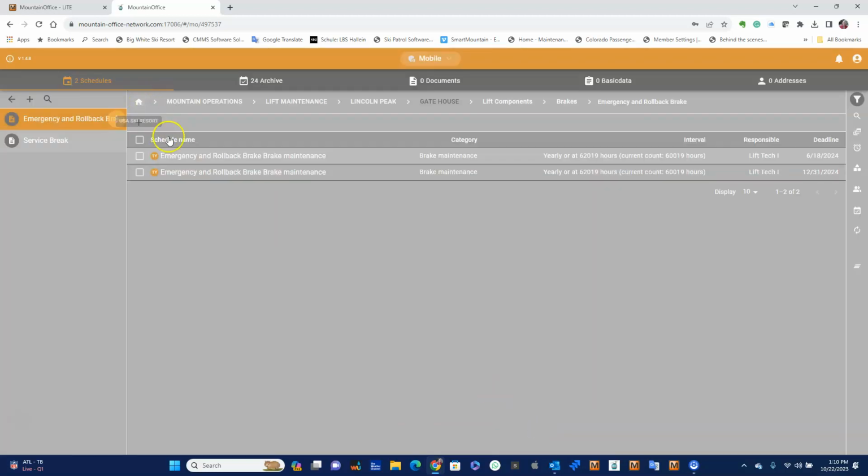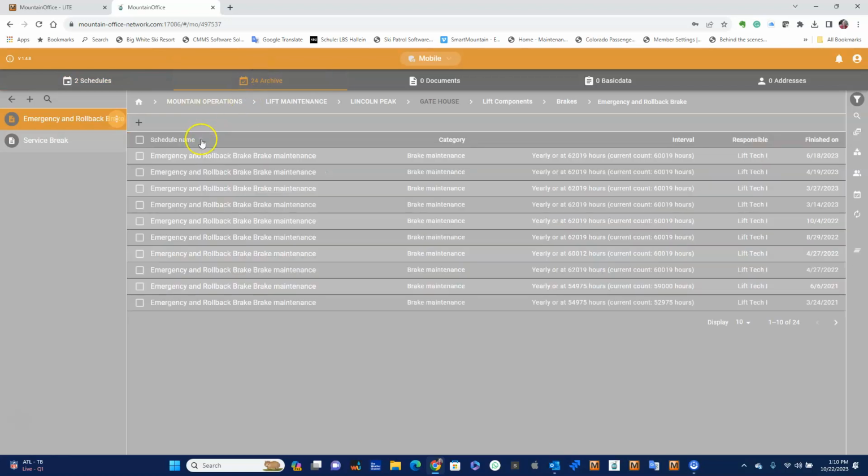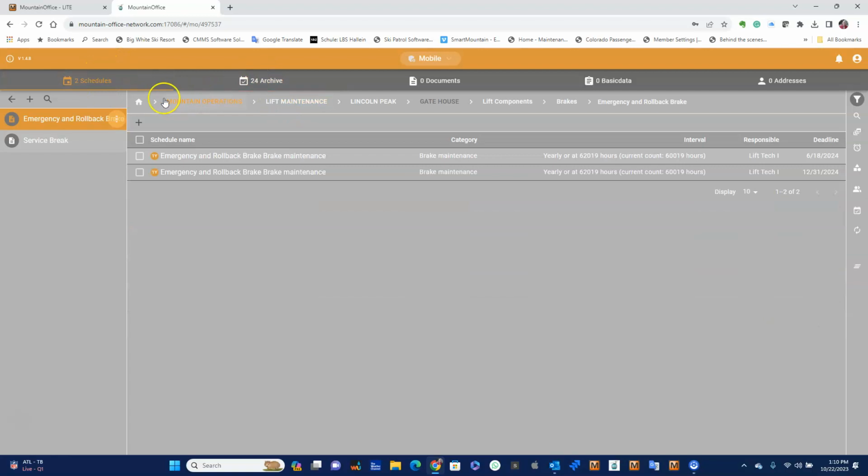Save and close that. And that's basically how you create a work order. And if I had finished that work order, I would have rolled over to Archive, and I can see all the work orders that I have in Archive. And as we had in the past, we do have a filtering capability over here. So this is a search, and then we go to include all subordinated objects, which if there was anything under here that would appear. And then we can say show due schedules, which many of you want to look at.